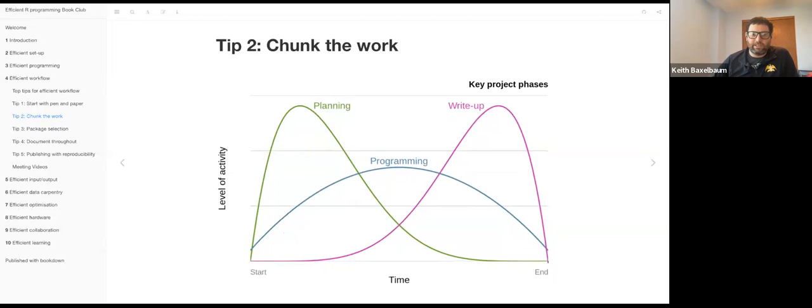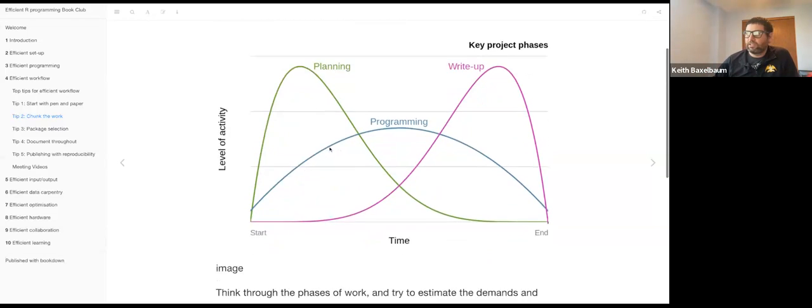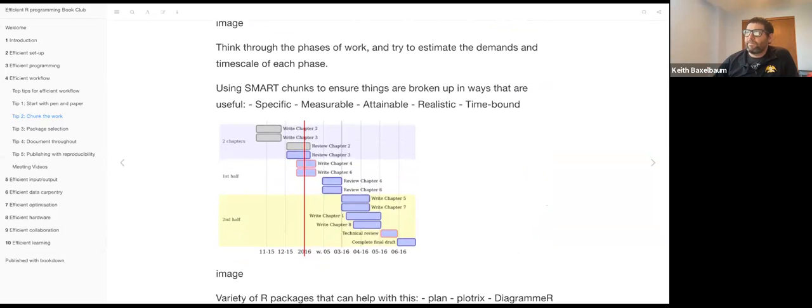So during that planning stage, I know in a lot of my work, when I have messier, bigger data sets, part of that planning stage is doing some programming just to get a grasp of where the mess in the data is, right? I think data wrangling and planning are often critically intertwined, but just to say, let's break down what these steps are going to look like, and then have some idea of what the timeline for each of them needs to look like, right? So if I want to get to an end state of a write-up by a due date, to know when should I be moving from that planning to programming stage. They also emphasize potentially doing this with the SMART framework.